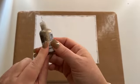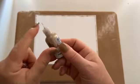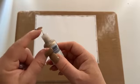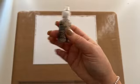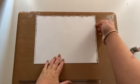The platinum's kind of like an in-between color. The other thing I want you to do as well is just make sure you wipe off any excess glitter glue from the top of your container, because if this dries and gets stuck, you'll need to get a pin in there to get that excess out because it will get stuck. All right. I'm going to just tie that lid up like so. So that is creating the border with your platinum glitter glue.